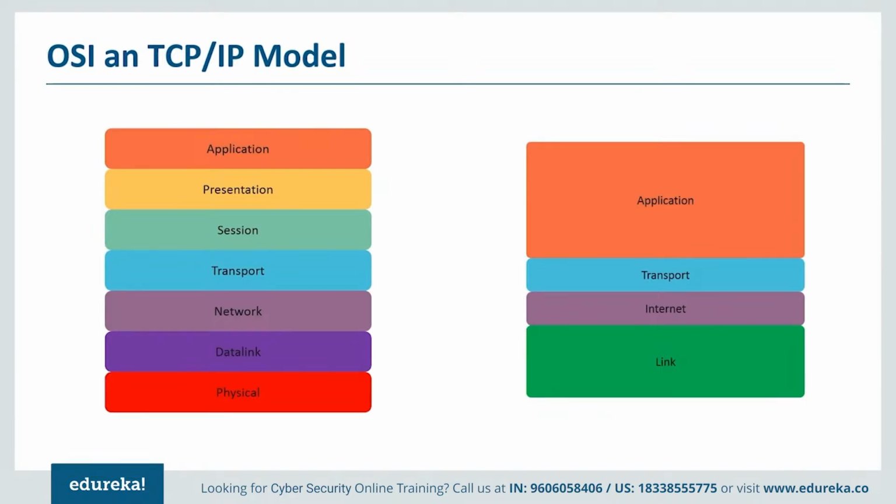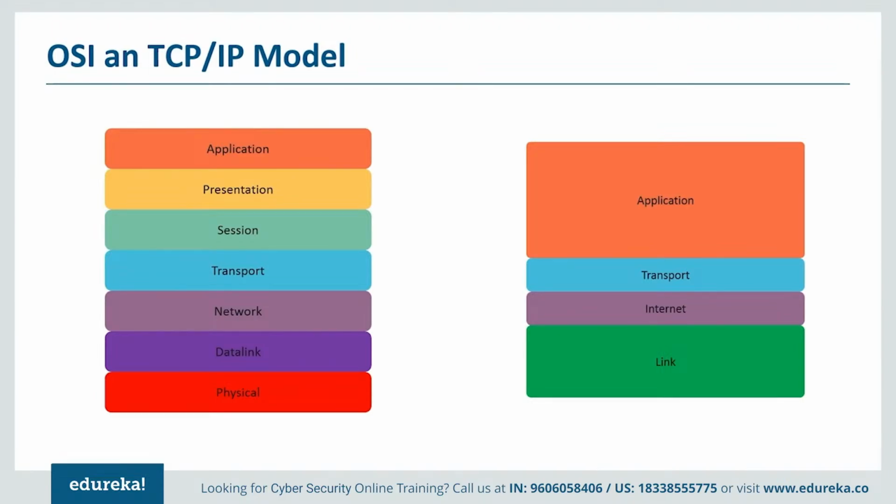You'll notice there's a really big difference here: there are only 4 layers in the TCP/IP model as compared with the 7 layers of the OSI model. We have the network access layer, the internet layer, the transport layer, and the application layer. The functionality that the stack provides is the same; in other words, you're not going to get less functionality out of the TCP/IP model.